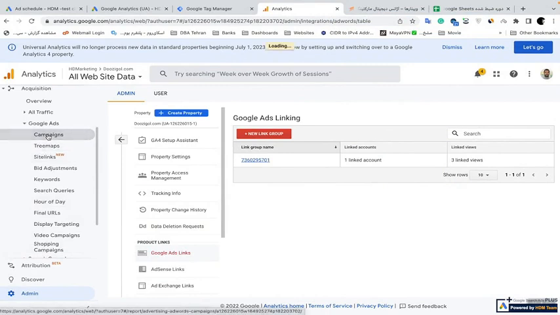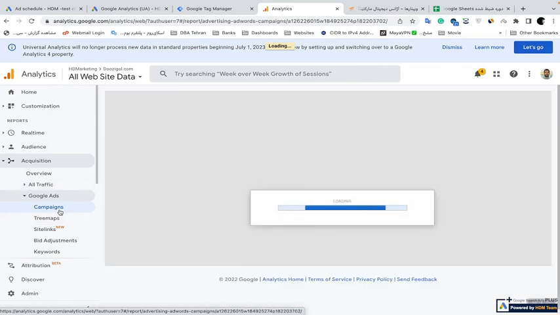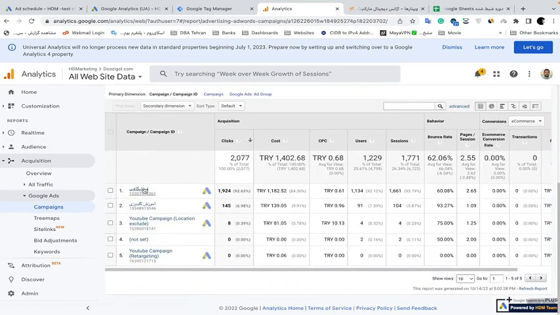Exactly. Here. Guys, an important point I told you: before you see this data here, when your auto-tagging is not active, we go into your source and your acquisition, in all traffic, you won't see the Google CPC. It goes into the organic, which should be in your data. I have exactly the same campaigns here. There's no difference. Look, I have exactly the same campaigns here. I have their clicks. I can see the CPC.